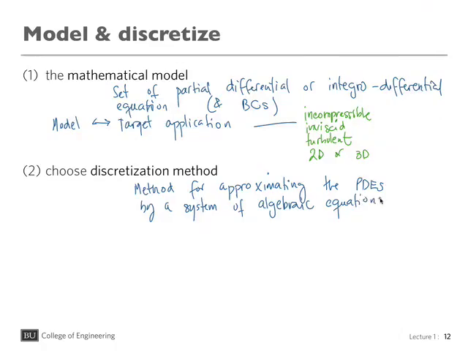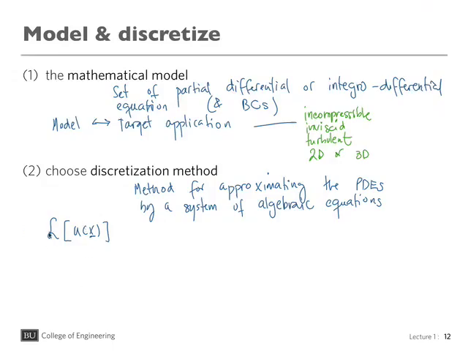So basically, suppose that this L, curvy L, represents a differential operator which is applied to a function of space. So L is going to be applied to a function u of x, where x can be 3D, right? So this is a differential operator.